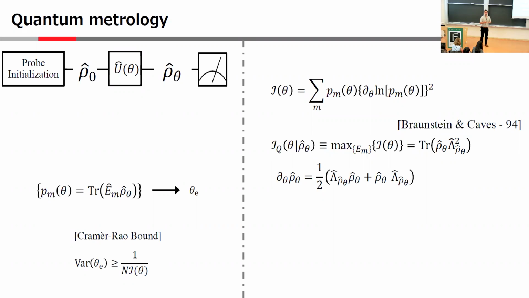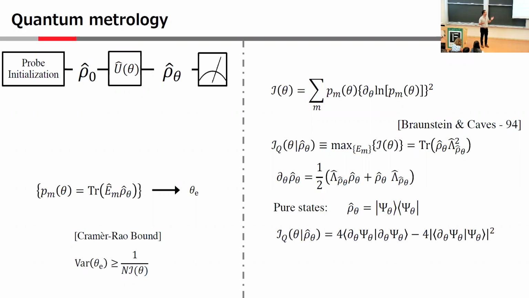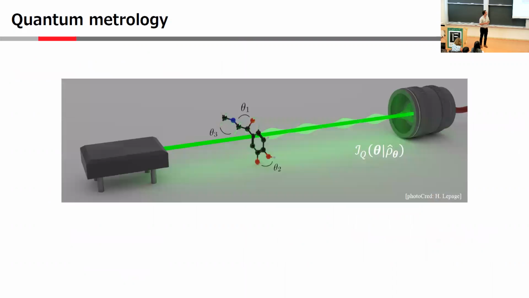And this thing is kind of nasty to calculate usually, at least when you have mixed states. What I'm talking about today, all of it is extendable. We've extended it to mixed states. But just to keep things simple, we're going to focus on the pure state scenario, where your quantum Fisher information takes a simpler form. It's just a formula like this. So you can plug in your pure state and you can calculate what it is. And then you know how well you can estimate theta. Okay, so that's quantum metrology.